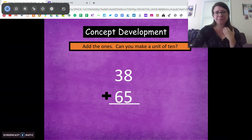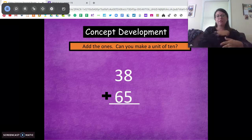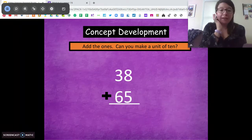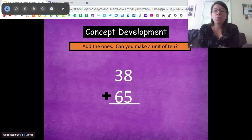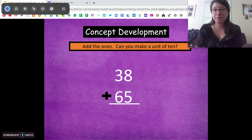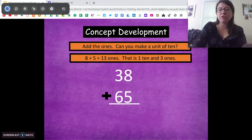We're going to do it together. So do 38 plus 65. Write that in the vertical method on your paper now. Okay, let's keep going. So we're going to start by adding the ones. The ones are the 8 and the 5. Those numbers are in the ones place. What is 8 plus 5? Yep, 13. Now in 13, can we make a unit of 10? Yeah, right? We have 1 ten and 3 ones.